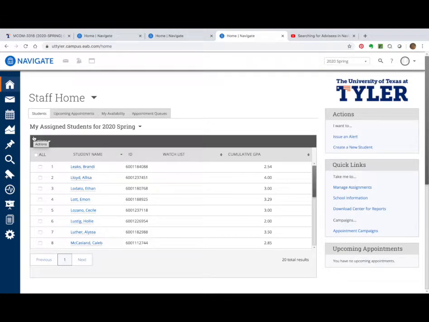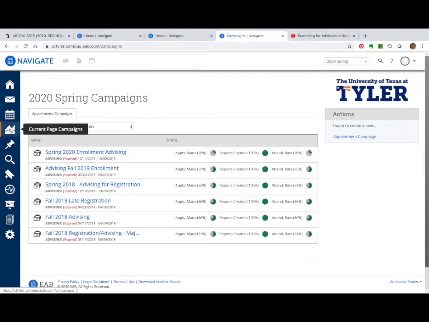All right, now that we have set up all of your availability, it's time to set up your advising campaign. One way to get to the advising campaign is to click over here under the current page, calendar, and then you go down to this one. I think it looks like a mountain, but who knows what it's really supposed to be. Click on campaigns and it will take you to where your campaigns already exist or where you could actually set them up. Here are mine from past advising sessions.